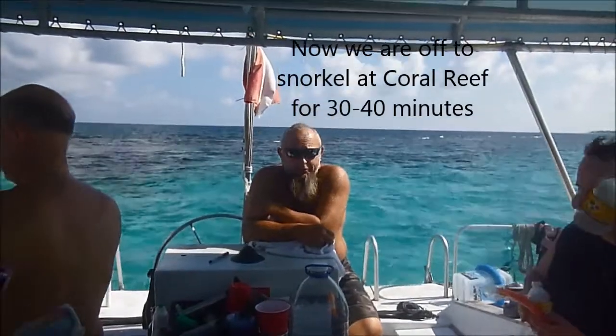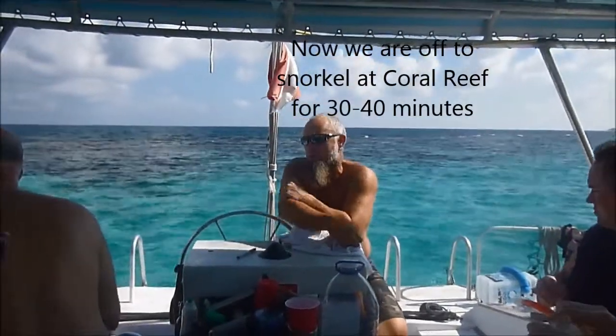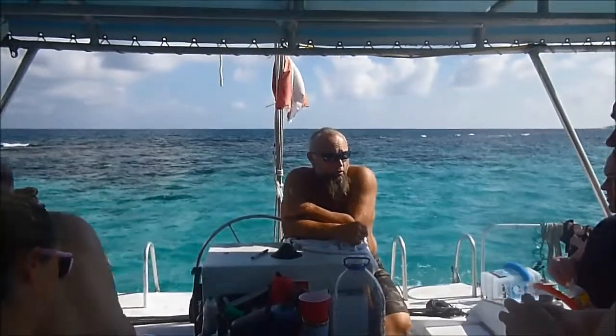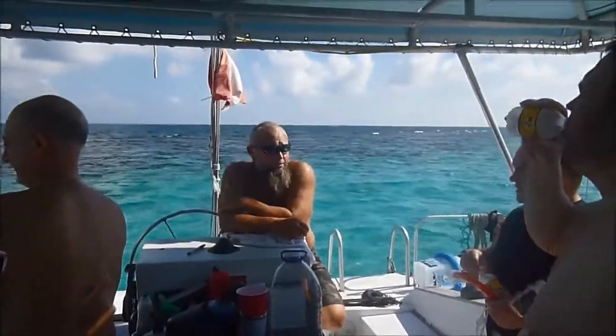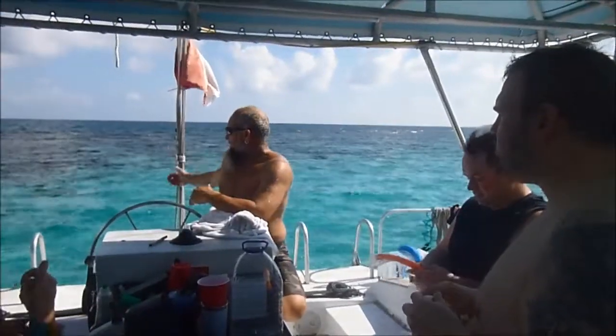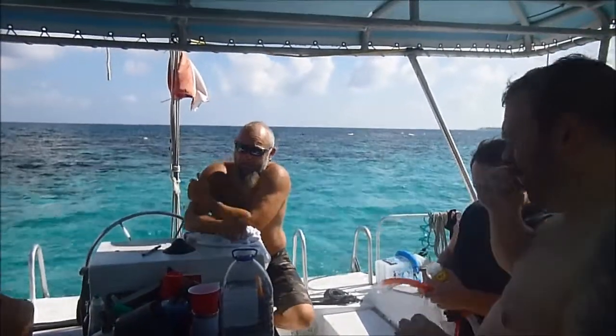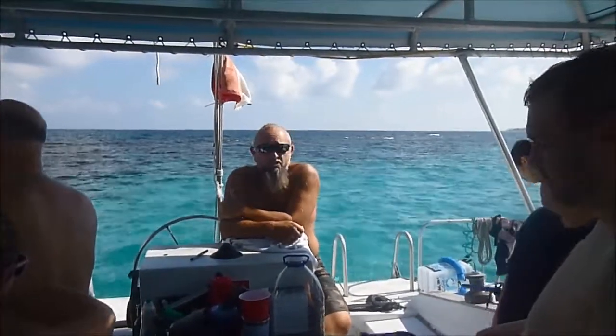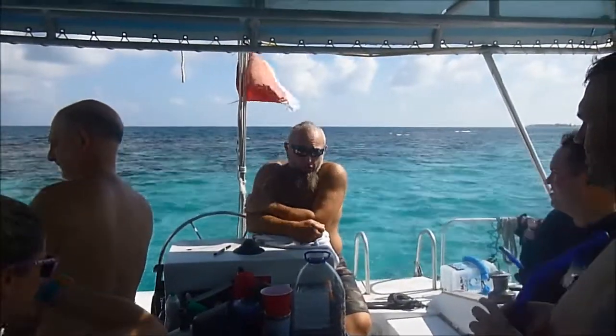It's also very delicate, so if you kick it with your fins, chances are you're going to cause damage to it. Please do not kick the coral. Definitely do not stand on the coral. There is nowhere out here that you're able to stand. If you need to stand up to adjust your mask or anything like that, please come to the back of the boat and stand on the ladders. Even if it looks like it's just sand or rock, there are things trying to live in the sand, things trying to grow on the rocks.